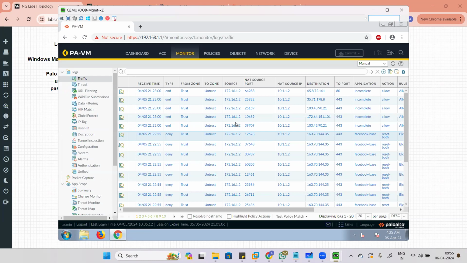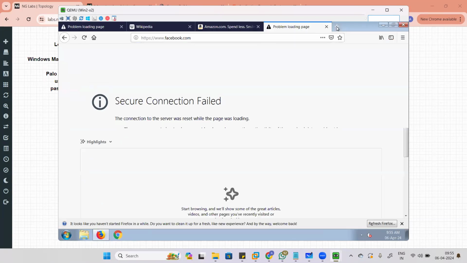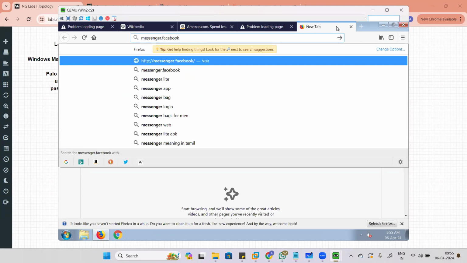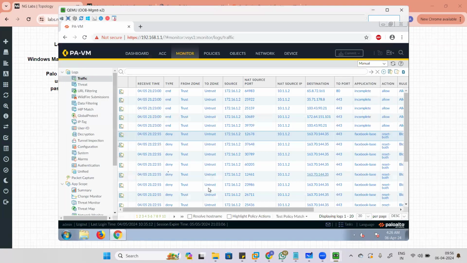As to application App-IDs, right? How you can block or allow a particular application, and so if you're blocking a particular application, you'll be able to allow the rest of the applications, right? There was a question that said messenger.facebook.com. Let's see if that opens, okay? So apparently it's not there. Okay, there is no such website. No problem. Cool.